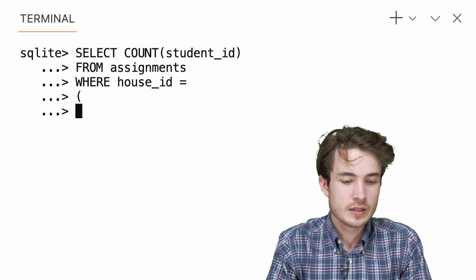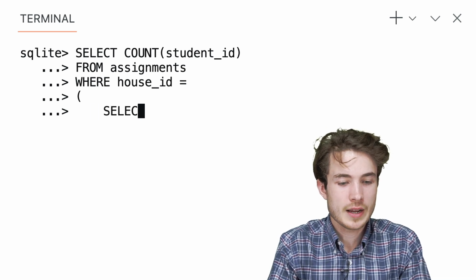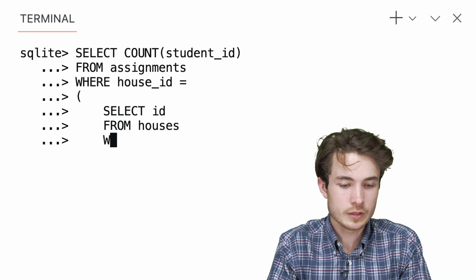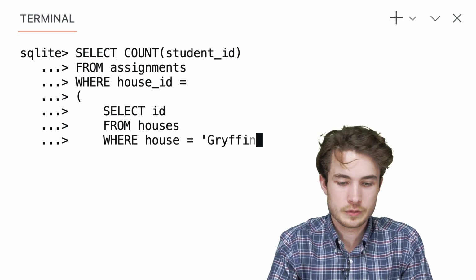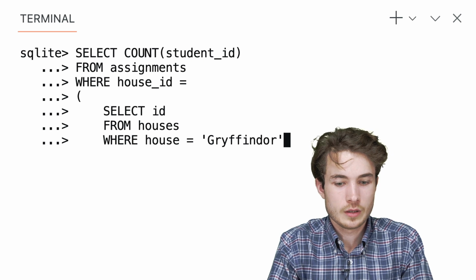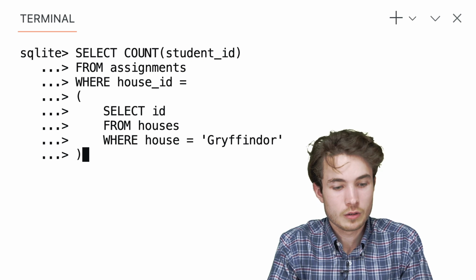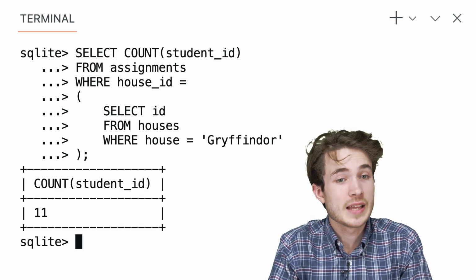I could say, go ahead and first find me that ID for Gryffindor. Select ID, in this case from the houses table, where the name, or the house, is Gryffindor. And then I will go ahead and hit enter here. Close my query with a semicolon here. Hit enter. And I still get that same result.